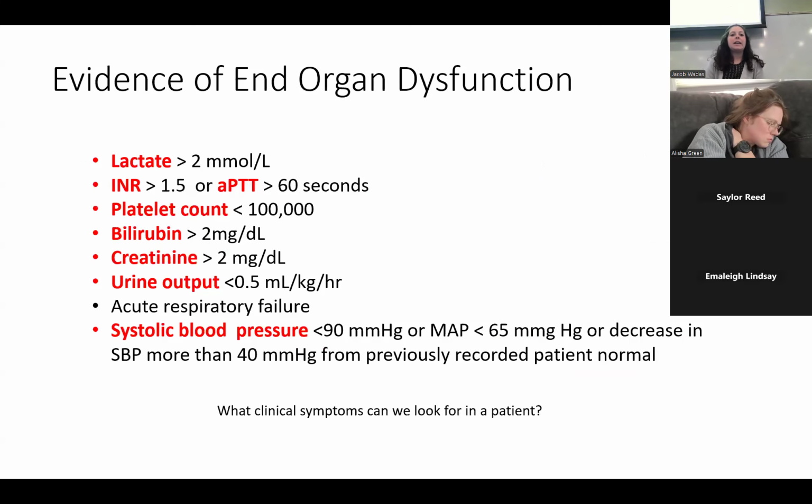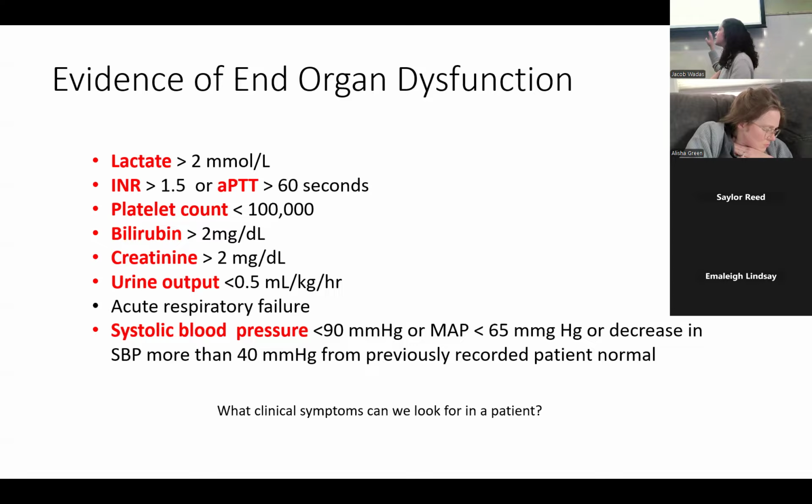So when you're looking at a case, there are certain things we can look at to see if there's evidence of end organ dysfunction. One of the main markers we talk about is lactate. This is going to be super important. I feel like it pops up in a lot of different cases. So definitely know this cutoff of lactate greater than 2 can be evidence of any type of end organ dysfunction. In terms of labs, keep in mind we're looking at things like platelet count and urinary output. And this is going to be important as we start treating the patient.